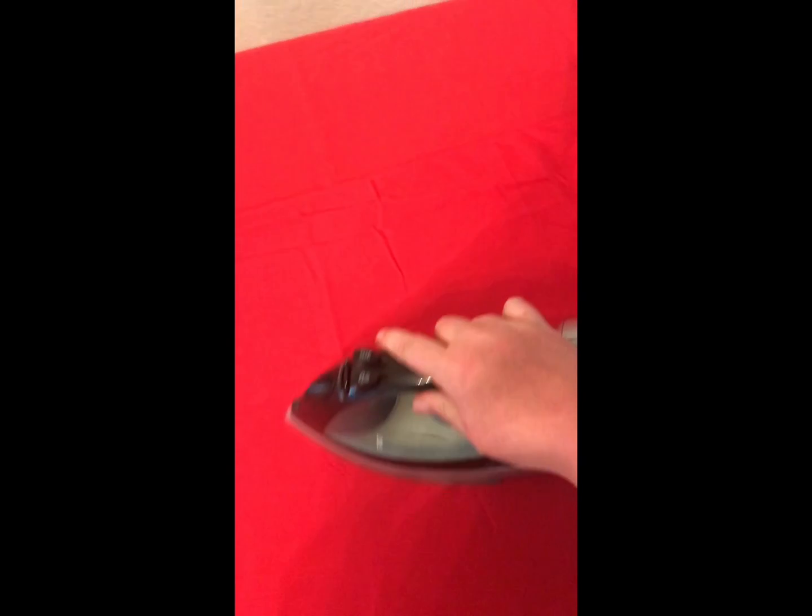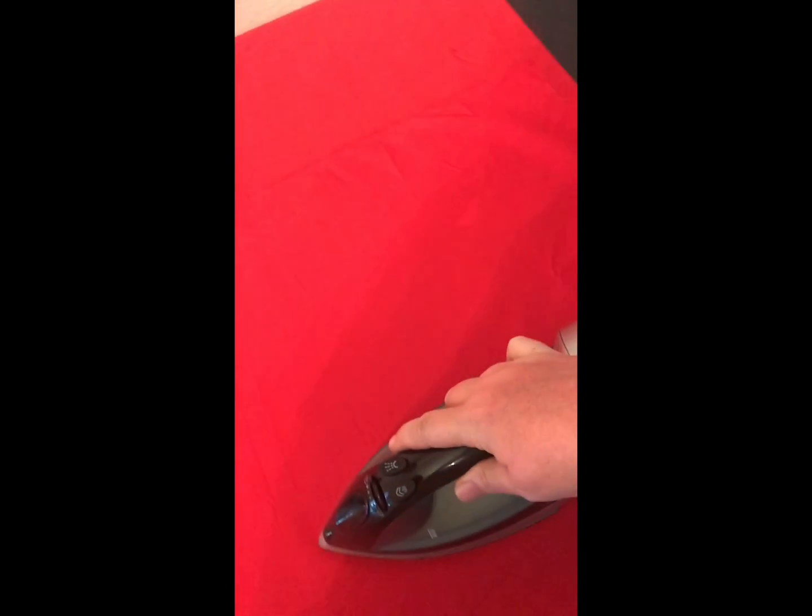Okay, so here's the fabric that we're gonna do for the underneath part. Decided to go with red. It's a little bit of a contrast. This red is brighter, but it'll be underneath, so. And I'm also trying to work with what I already have in stock. So first, you're gonna want to iron it so that it's nice and straight and doesn't shift on you. And get your good crease here at your fold.